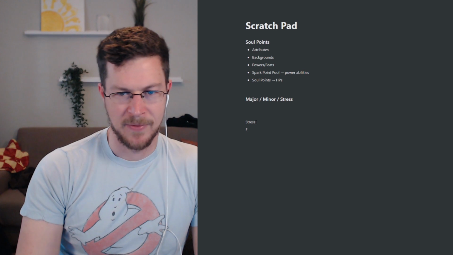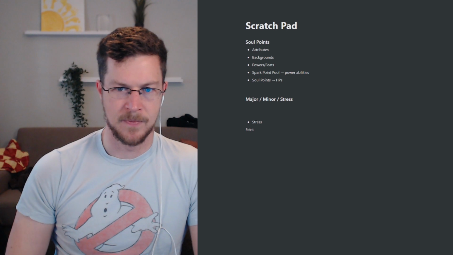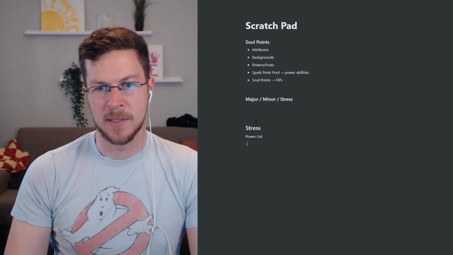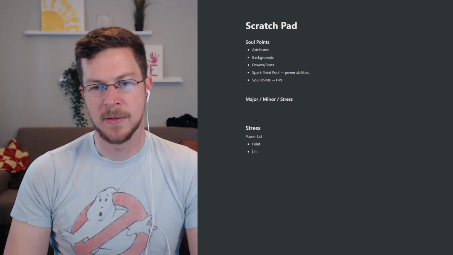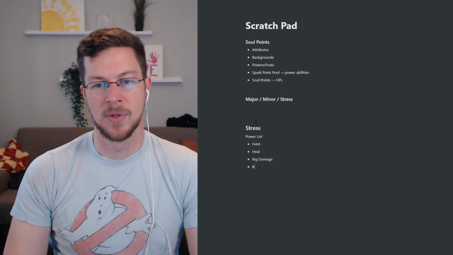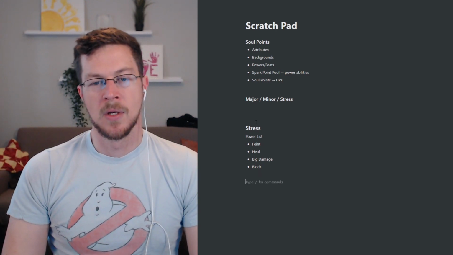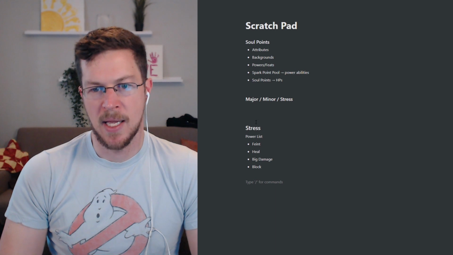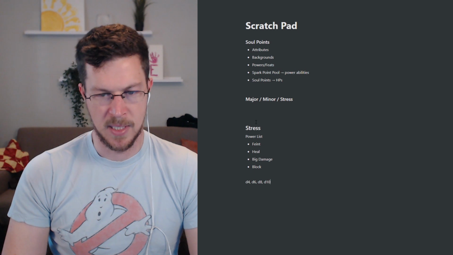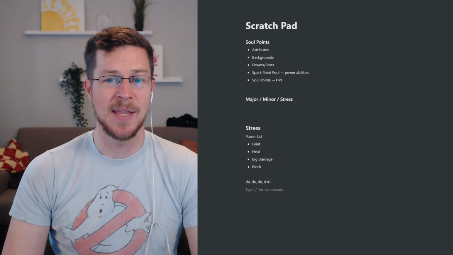So let's say that you have, I don't know, we're just going to grab some stuff. Let's say you've got Feint as a power, and so we'll say power list. And you've got Feint, you've got some sort of heal, big damage, block, right? Let's say those are your 4 powers. Well, at the beginning of the day, you have a dice you can choose, right? You can either choose a D4, D6, D8, D10, and maybe there's a reason why you would choose one versus the other. And then you just assign those powers into different slots.